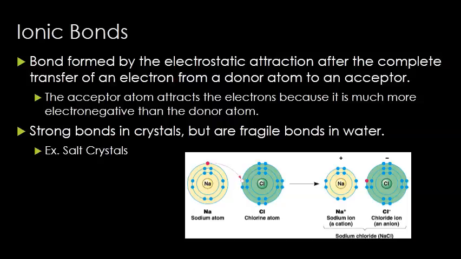So under the right conditions, atoms like chlorine will steal an electron from a nearby atom like sodium. This ability to pull electrons away from other atoms is termed electronegativity. Atoms with a valence shell that is almost full are more likely to be electronegative because they have greater reasons to pull electrons towards them. Electronegative atoms are not negatively charged, but they are more likely to become negatively charged.